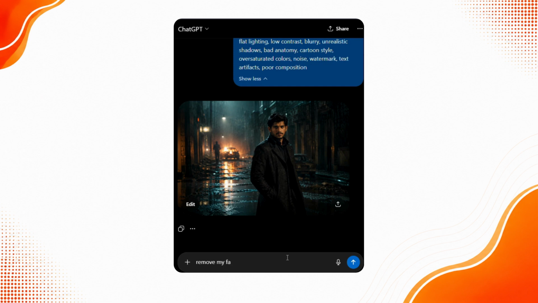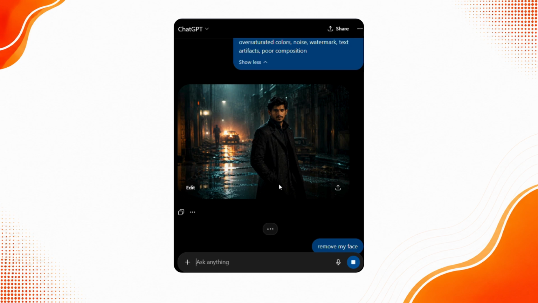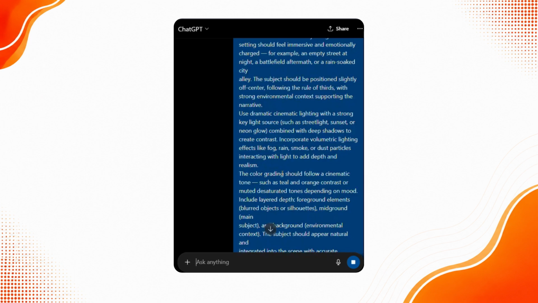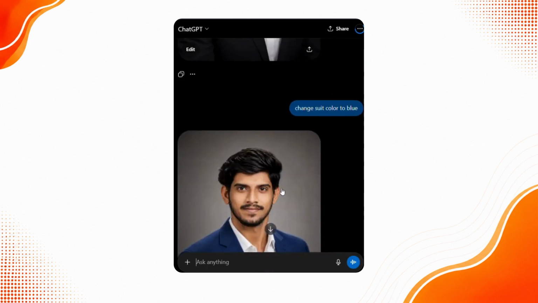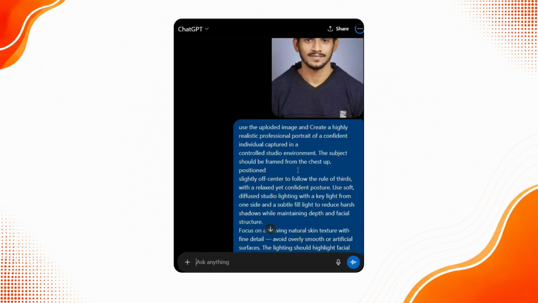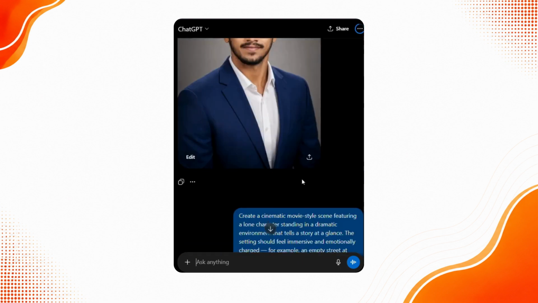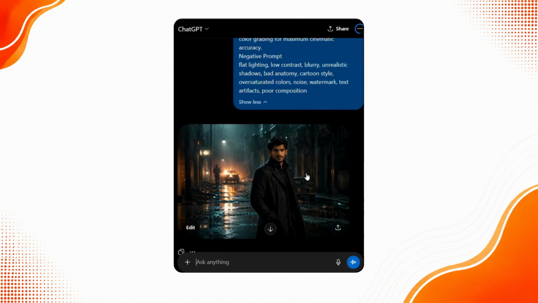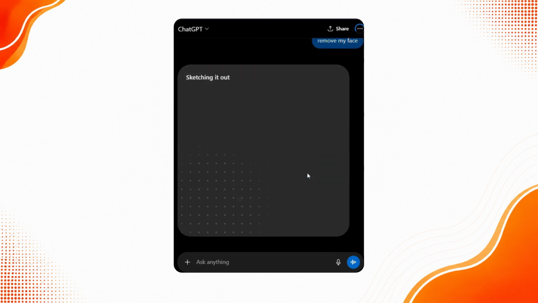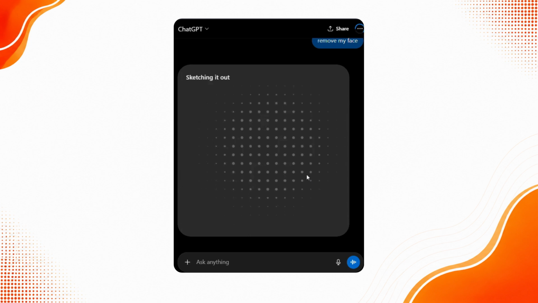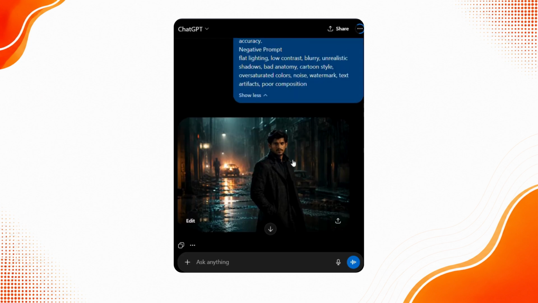So I don't want my face in this scene because I am not a cop or a thief or a drug seller. So let's see what it does. Just remove my face, or it will totally replace it with someone else, or it will do something else. I don't know. I'm using ChatGPT.